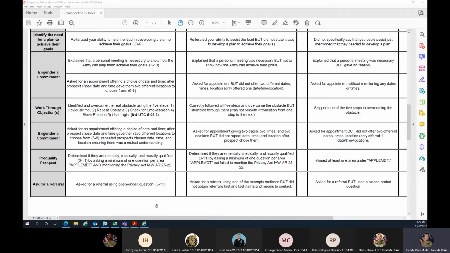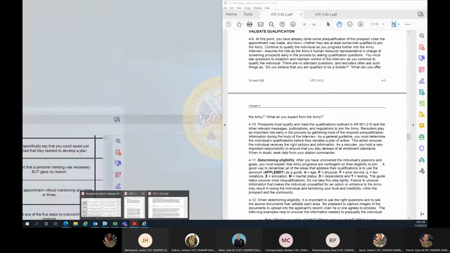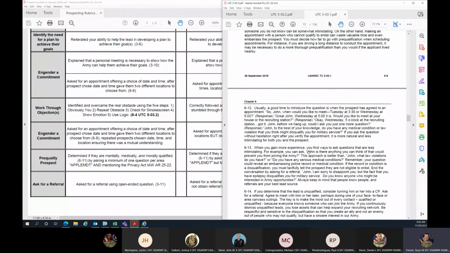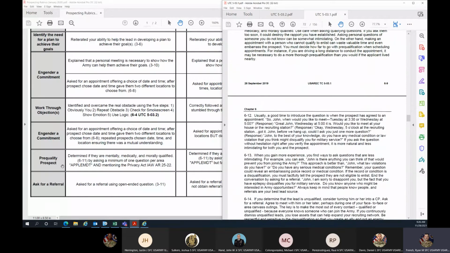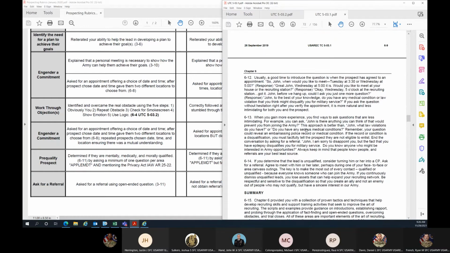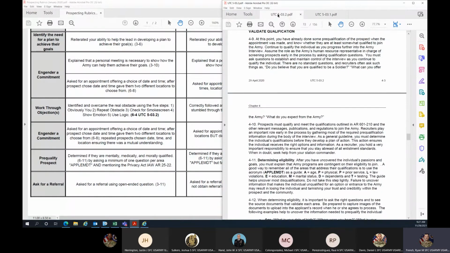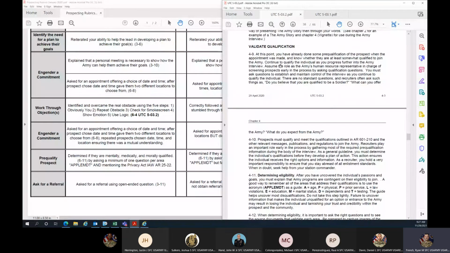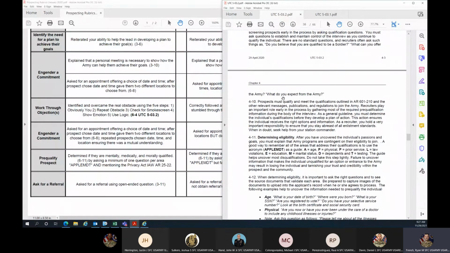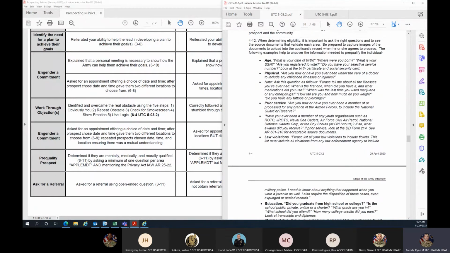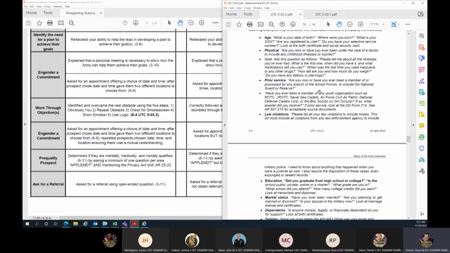So, what questions are we going to ask here? Well, to know that, we can go into UTC 5-03.1, which is prospecting. This one just says essentially 1 question, right? Well, over here it says we have to ask 1 question per area of Apple MDT. So 5-03.1 really doesn't cover that. But if we go to 5-03.2 for the Army interview, we have the validate qualification. Here's where it's talking about Apple MDT. So here's where we get a list of questions that you're going to need to start memorizing.